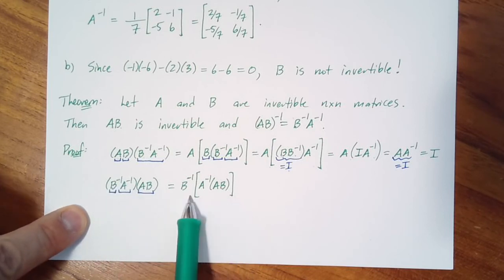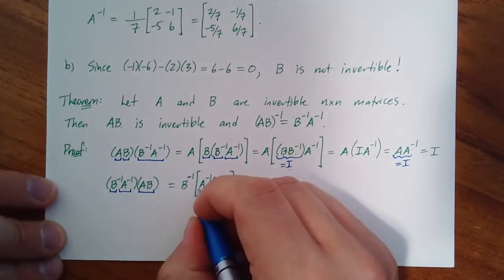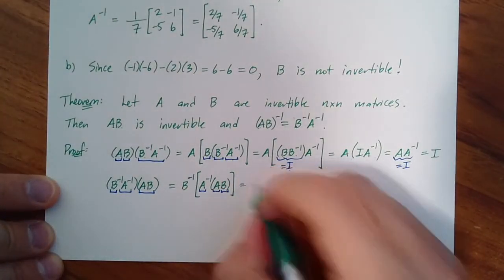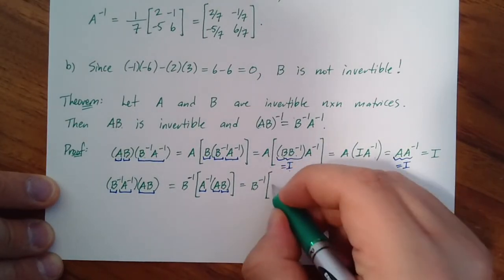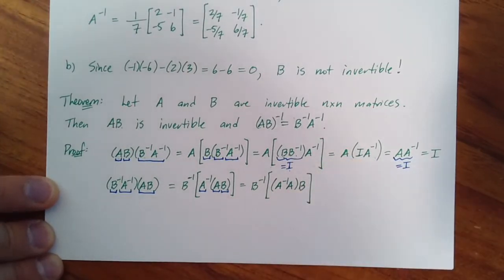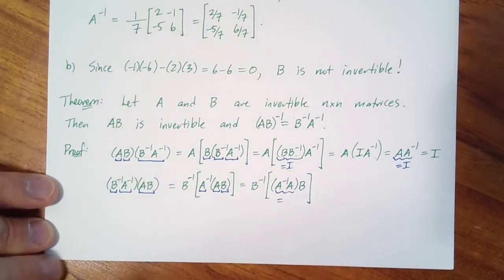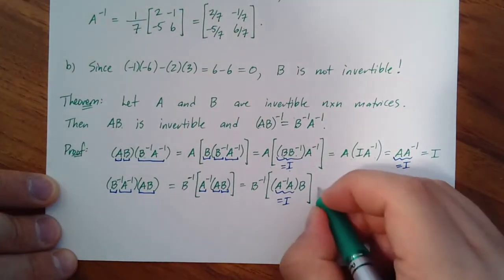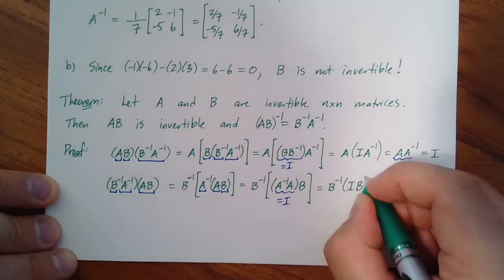That's exactly what this notation says. And then, same as before, we'll do a bracket shuffle inside the square brackets. So we've got an application of the associative property here on these three matrices. So you're going to have B inverse times the product of A inverse A and B, and then just like before, it almost follows the format exactly of the previous calculations, but this A inverse times A will just be the identity. So really, you'll just have B inverse times the identity times B, right?